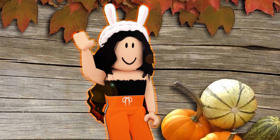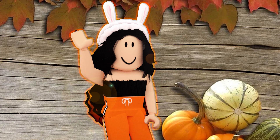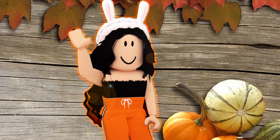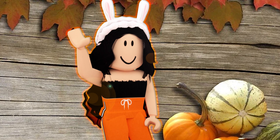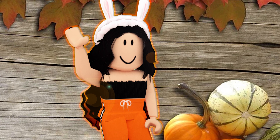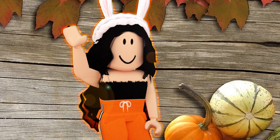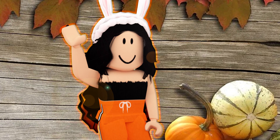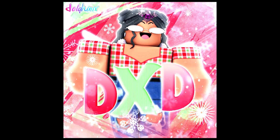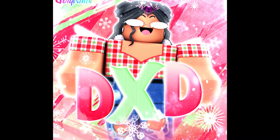First up is your poses. When you're posing, you want to make sure you have the best poses possible, because a bad pose can really reflect on how your GFX looks. For example, on this GFX — which I made months ago when I was really new — the posing was terrible: the legs were out of place, the arm was weird, the torso was very straight and stiff. But with better posing, your GFX can look so much cleaner — it makes it look 10 times better.